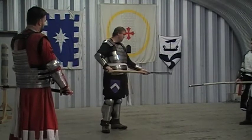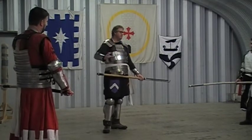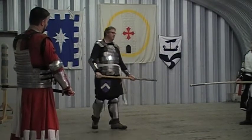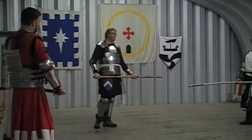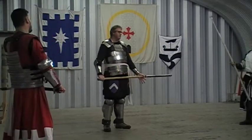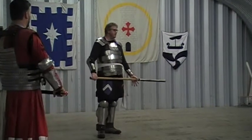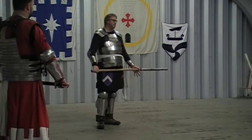Why? You can get some pole arms that are big trunks, they're heavy. When you hit with that, the person knows it. But it takes you half an hour to throw the shot, and then another half hour to bring that pole back. It's very slow. So I go for light because if I can put speed into that pole, I can then do other things with it. If I need to change directions, if I need to bring it back for a block, it's going to go a lot faster.